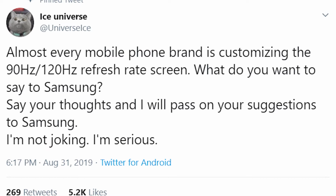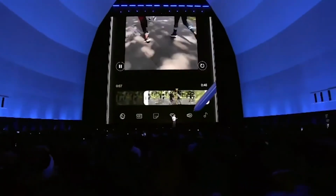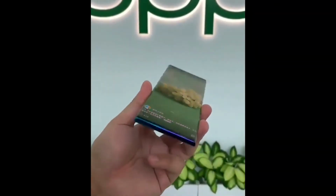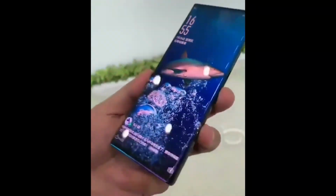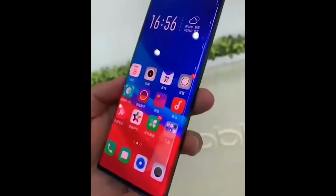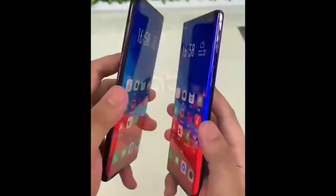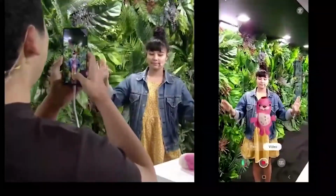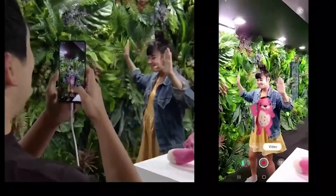The Galaxy S11 will be powered by the new Snapdragon 865 SoC, as Qualcomm sticks to its standard numbering convention. The Galaxy S10 and Note 10 are powered by Snapdragon 855, and the 2018 flagship models of Samsung run on Snapdragon 845. Qualcomm will be announcing the new processor in a couple of months, so stay tuned to check out what will be in store for the S11.